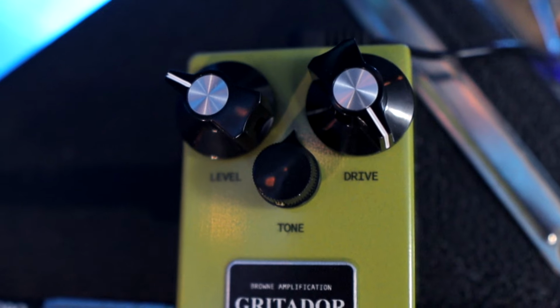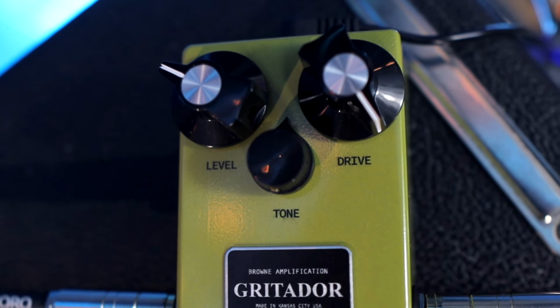A regular Tube Screamer like a TS9 or an 808 or many other various clones of them, I really like them, but only with the gain up to maybe about 3 o'clock. The cool thing about the drive on this one is you can run it all the way up and it still sounds good. It doesn't sound fake.